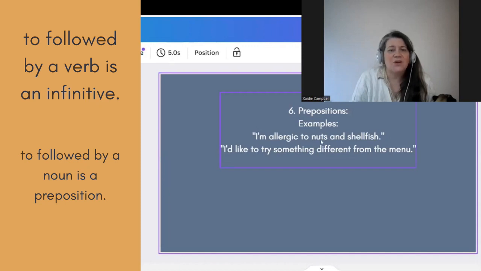Okay? So sometimes when we learn a new language, we get one idea in our head that this is what this word is. But to is not always a preposition. Our function words change jobs depending on how they are used. So it's very important to see the words that are around the word that we might be trying to figure out.